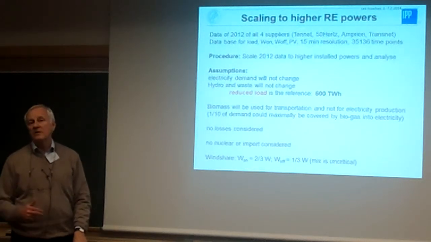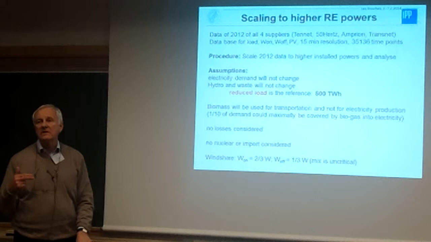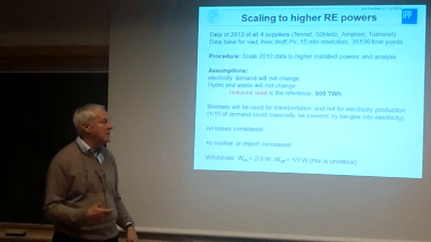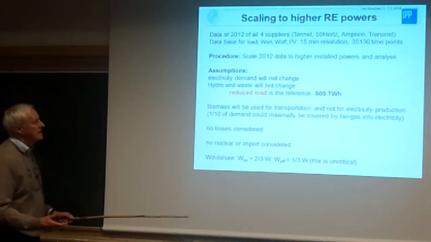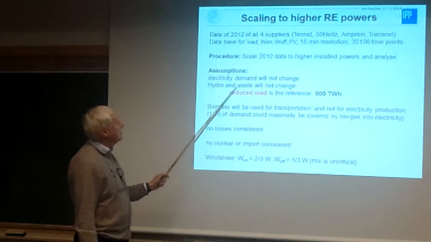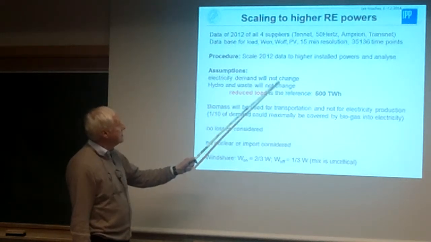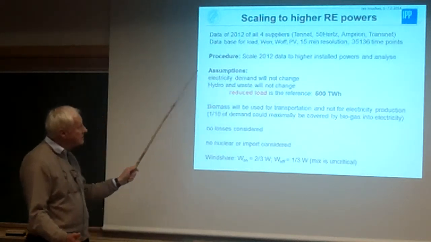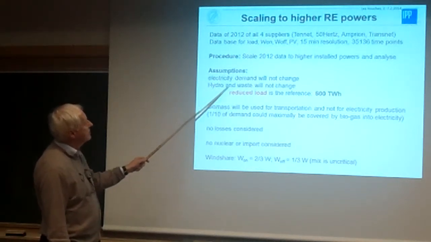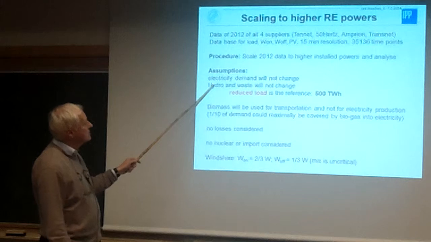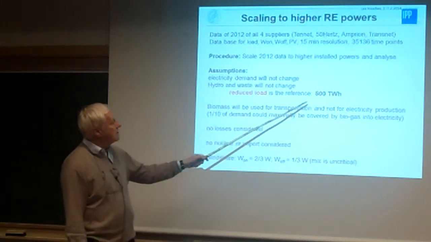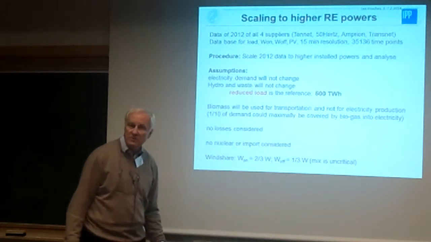Then we, of course, all know that we are discussing electric cars, so that the improvement in overall efficiency is compensated by further expansion of electricity in different areas like mobility. I also assume that hydro and waste do not change. For sure, waste should not increase. We should save waste. And I just subtract these contributions from the loads, and then I come to the reduced load, which I take as 500 terawatt hours for Germany.